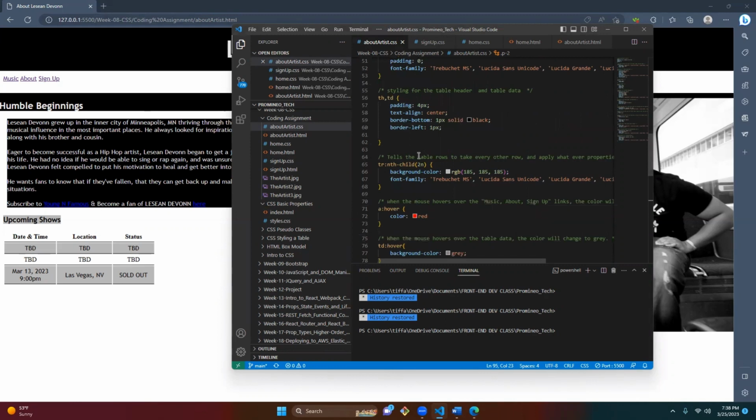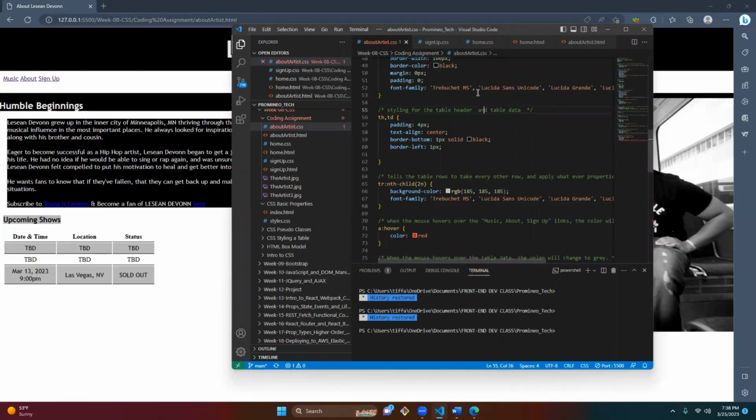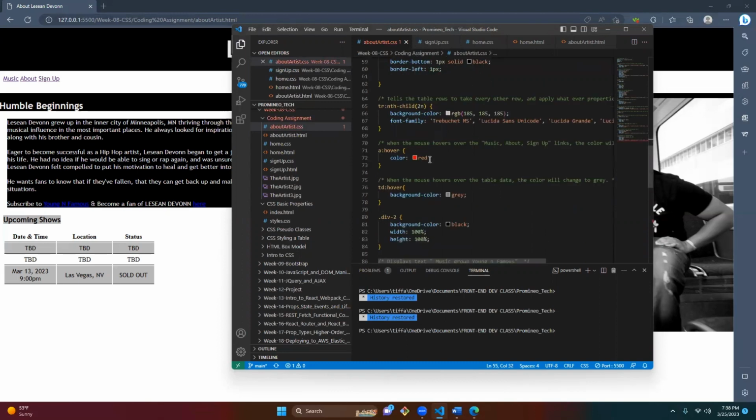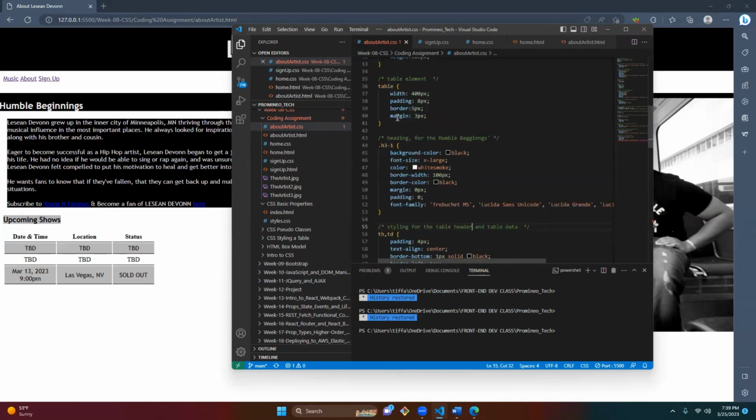In my CSS, I have all my stylings and properties listed here in this page. You can see that everything has been documented nicely to tell me exactly what each CSS code is doing so that it will be easier to locate.